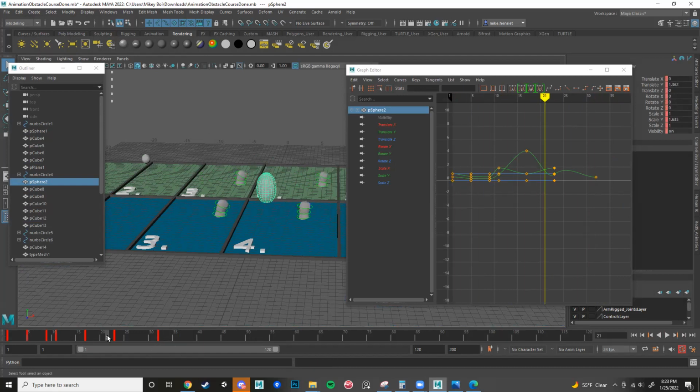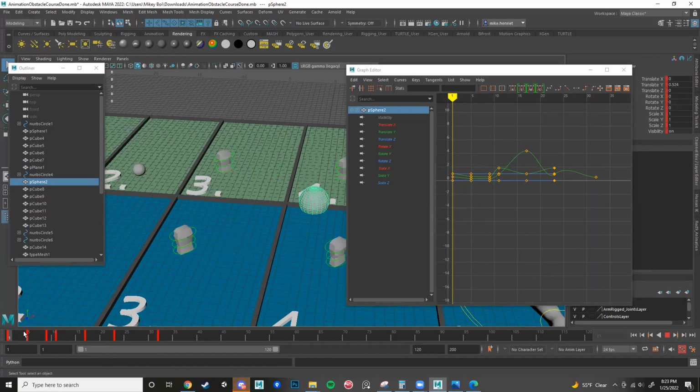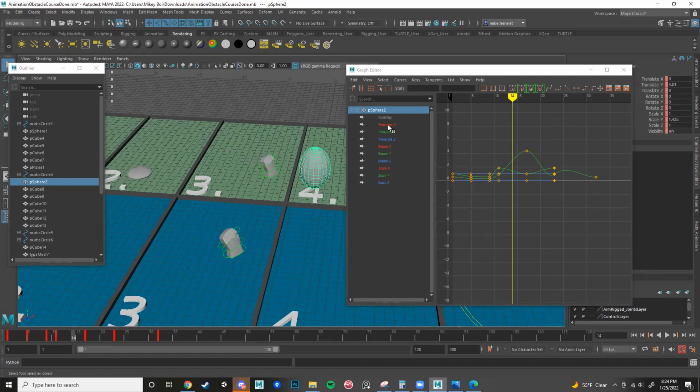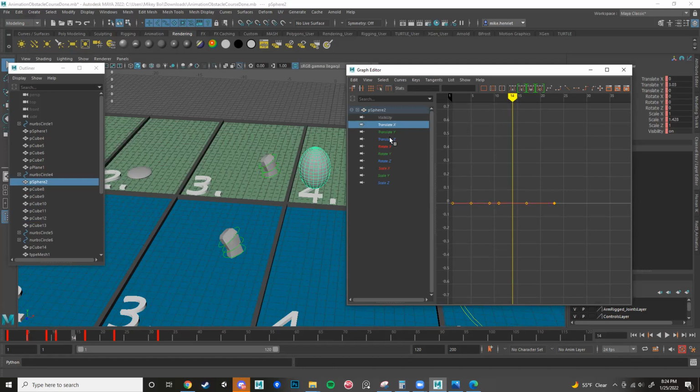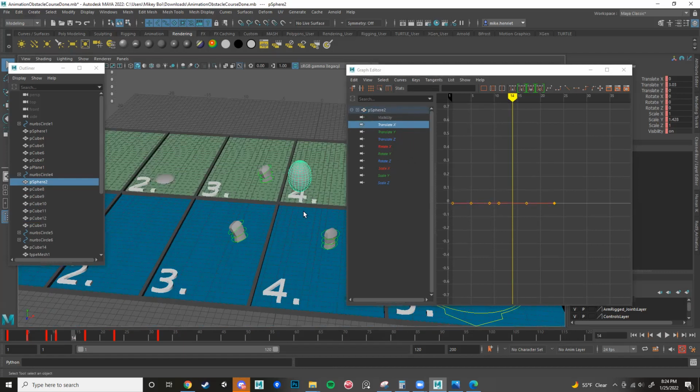And then here's the other problem, right? Because now you have that animating, but it's off the origin over here. So what you can do is change the entire translate X and translate Z curves, because translate X is left and right.